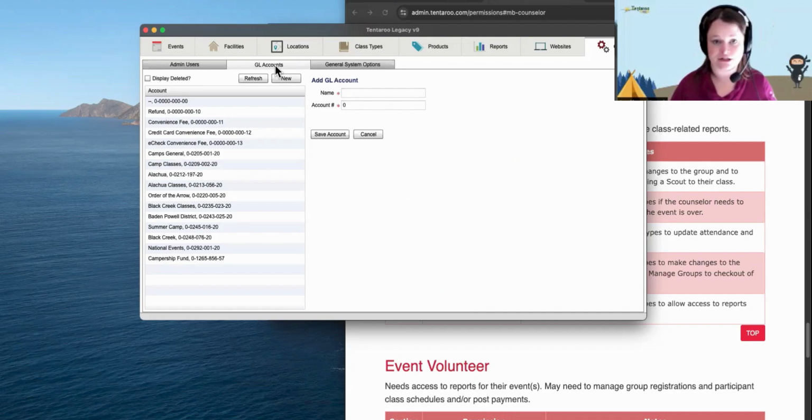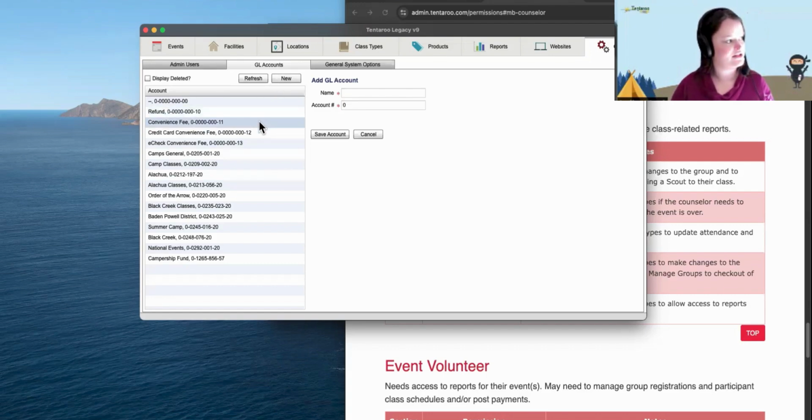GL stands for General Ledger, and these accounts are used to track and manage money flow for the council budget. The master list of GL accounts can be found here, and system admins can manage this list. The full list can also be accessed and modified from within the events and facilities modules, but deleting unused GLs can only be done from here.